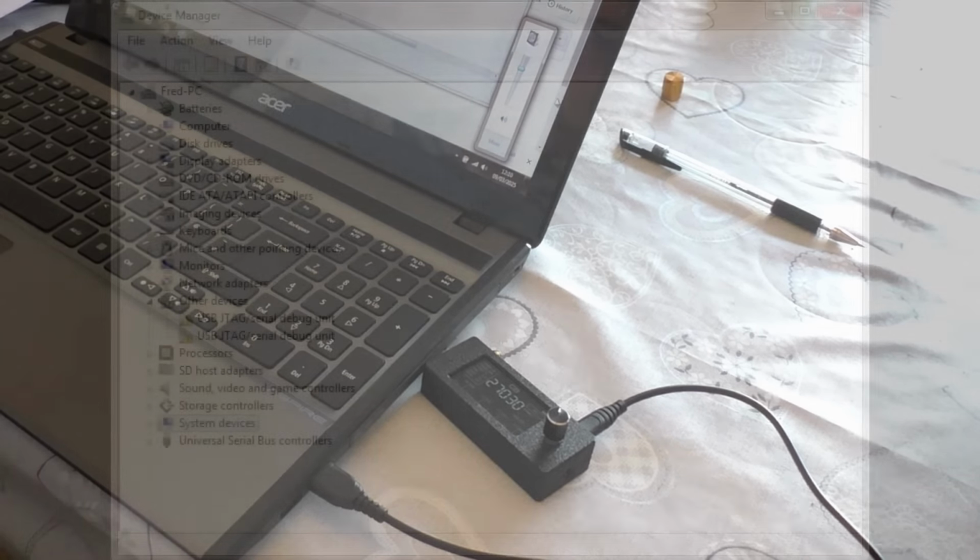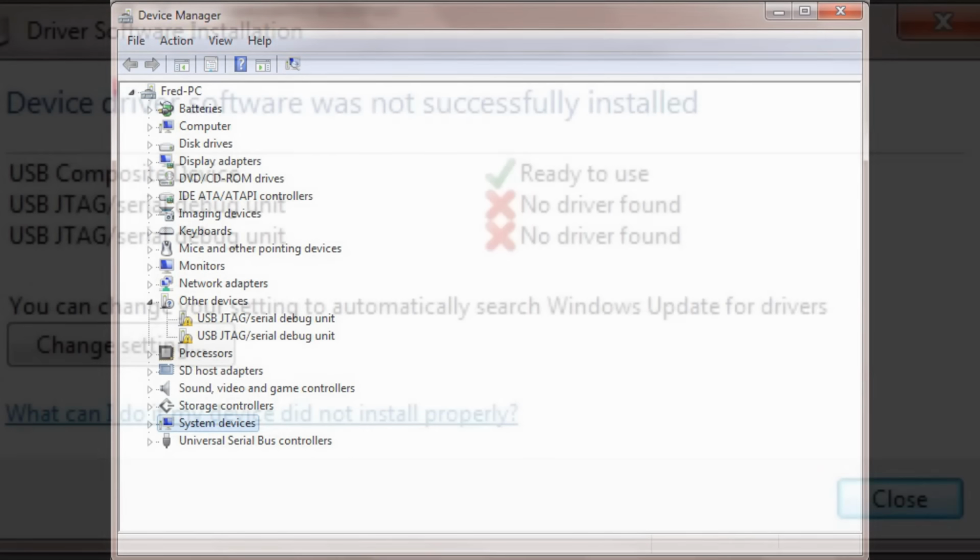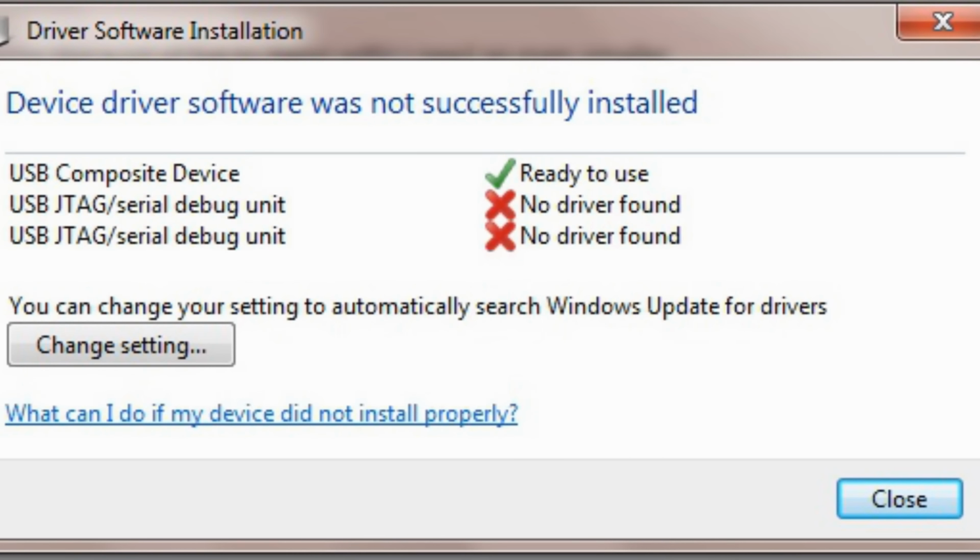But let me show you what happened. So the first thing I did was look in my device manager, and I could see there was an issue. And then when I clicked on that, it was just saying that there wasn't a driver available for the computer to read the radio.